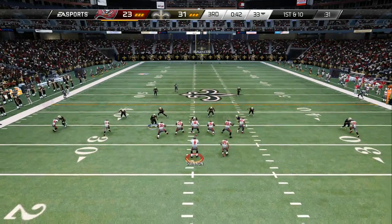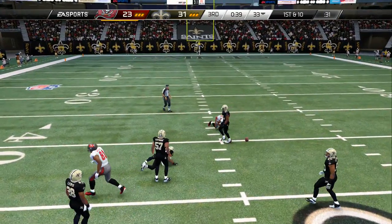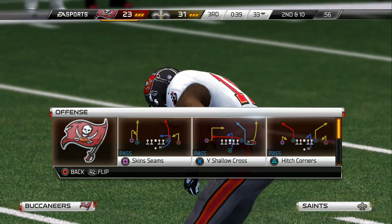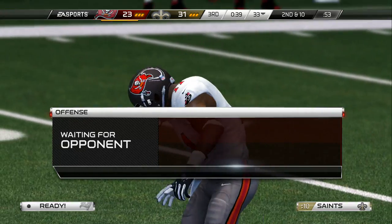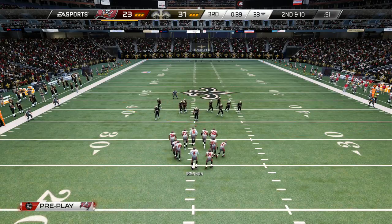First down on the way. Eyeing that left side. Rocks him with that hit, and the ball's going to fall incomplete. Oh, we've got an injured player on the field. That's a good job. He's able to get up and get off the field. My guess is he's going to be okay. A little bit of a scare there, no doubt about it.